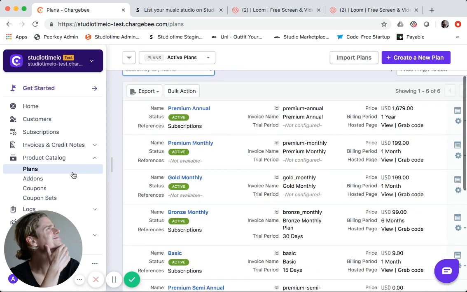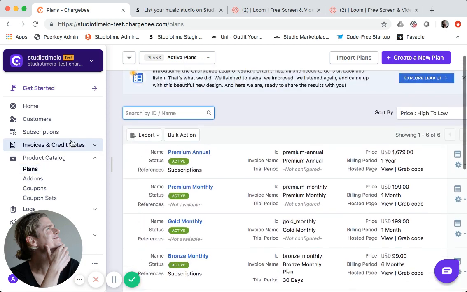So in a recap, this is how we manage our subscriptions on Studio Time. The subscriptions, once again, are not integrated within the main marketplace or main user accounts. So that's how we do this for now.